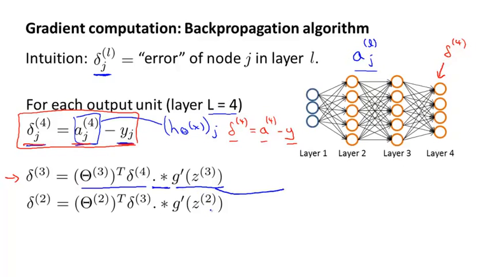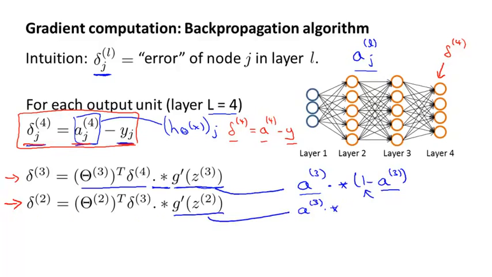If you know calculus, you can try to work it out yourself and see if you can simplify it to the same answer that I get. But I'll just tell you pragmatically what that means. What you do to compute this g prime, these derivative terms, is just a3 dot times 1 minus a3, where a3 is the vector of activations, 1 is the vector of ones, and a3 is again the vector of activation values for that layer. Next, you apply a similar formula to compute delta 2, where again that can be computed using a similar formula, only now it is a2, like so.